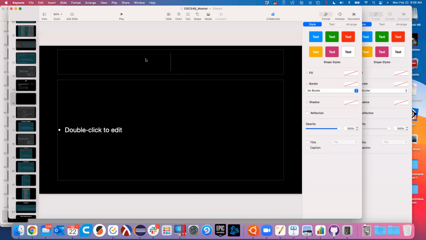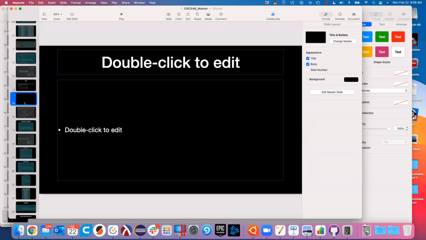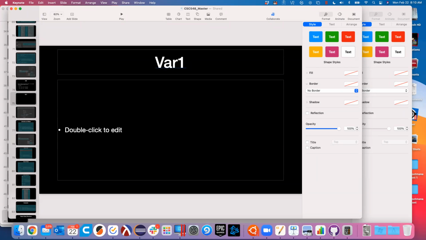So for those of you online, because it's hard to hear the conversations in here, his question was related to this first thing here. There's var1 .word 3. This is the same thing as in C, since a word is 2 bytes, that's 16 bits, it would be the same as saying short var1 is equal to 3, because a short data type is a 16-bit value. A char is an 8-bit value, and an int is a 32-bit value. So these two lines are kind of equivalent.